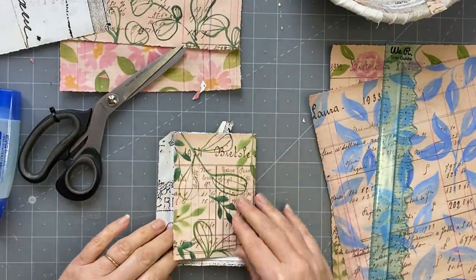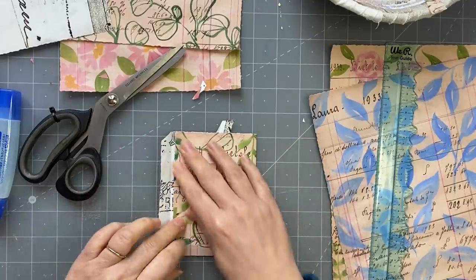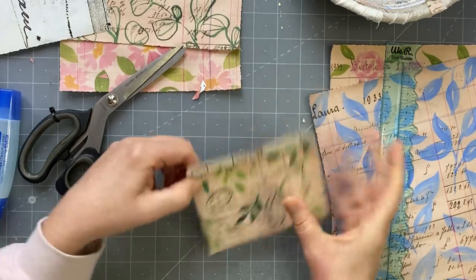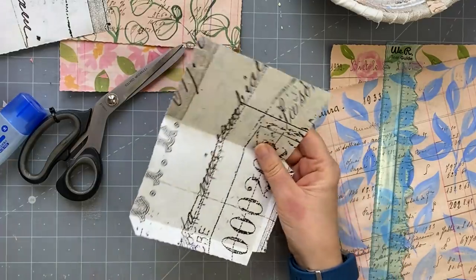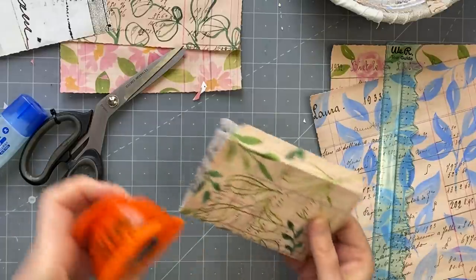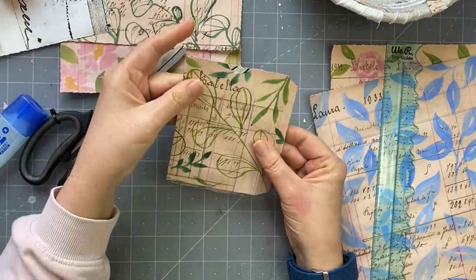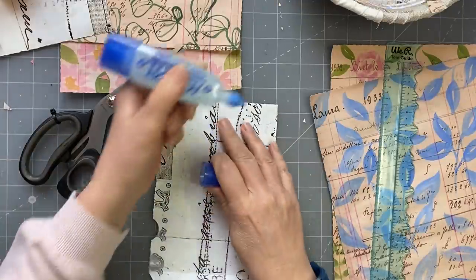Okay, so let's see. It's kind of a shame to cover up what's inside because it's so pretty, but I actually really like that. I think we'll do that. And I think I'll glue that on the outside rather than the inside. So first thing I need to do, well, actually another thing I'm going to do, on that side, is grab my circle punch and I'm just going to snip this. Okay, so that's what you'll see. And we're going to glue this shut, even though it would have been nice to leave it open.